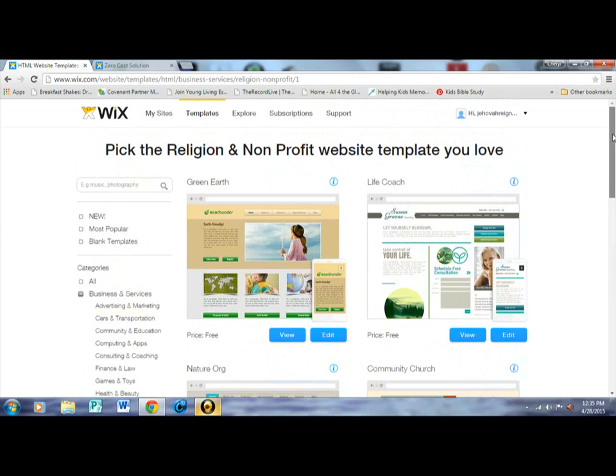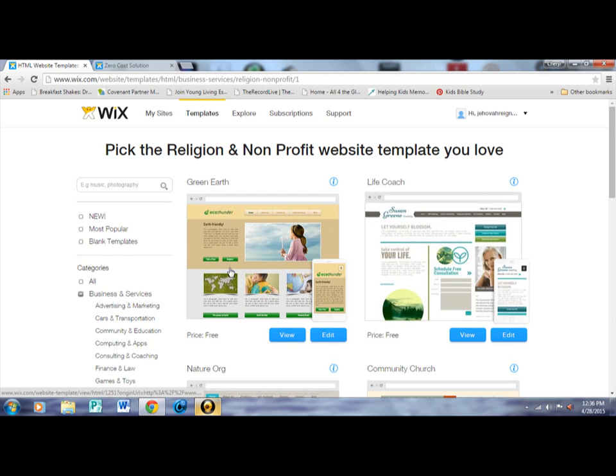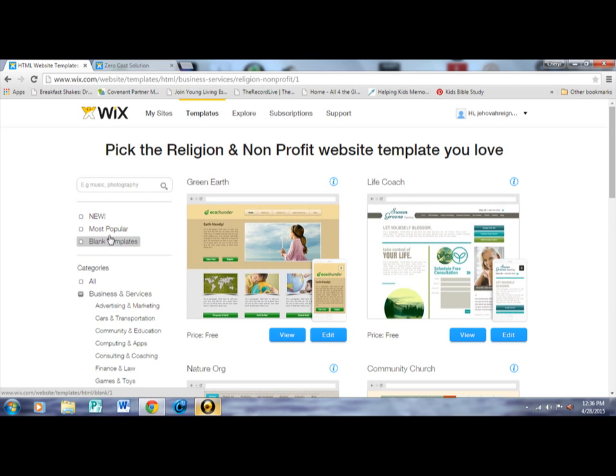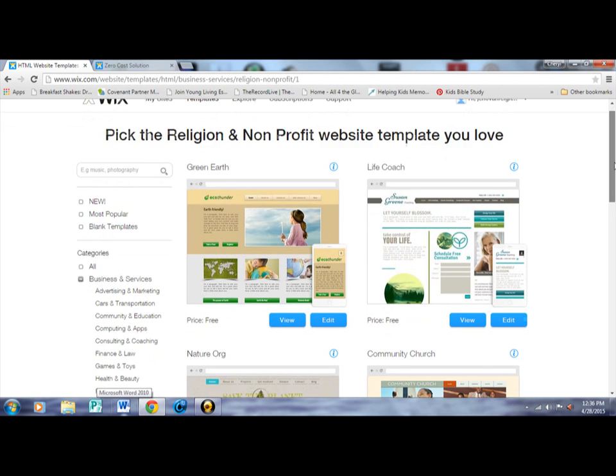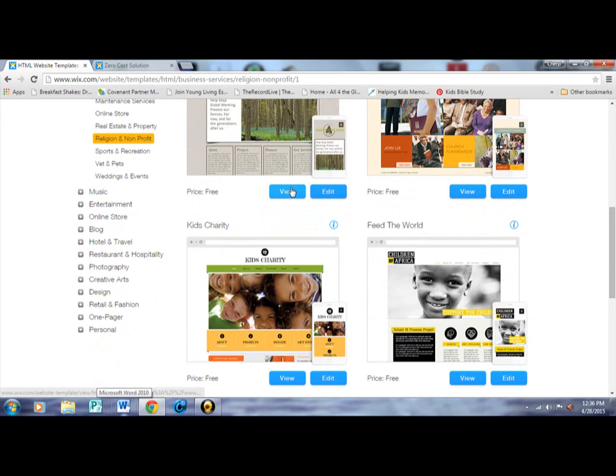And one thing that I want to point out is you can use any template that you desire, and any template that you use is 100% editable at all times. You can change it up however you want, whenever you want, and however many times you want. Everything on this site is editable. So you can use a blank template. You can use their new most popular ones, or you can go through and select one. You do not have to, though we selected religion and nonprofit, you don't have to stay with that one. You can choose from any that you want to choose.